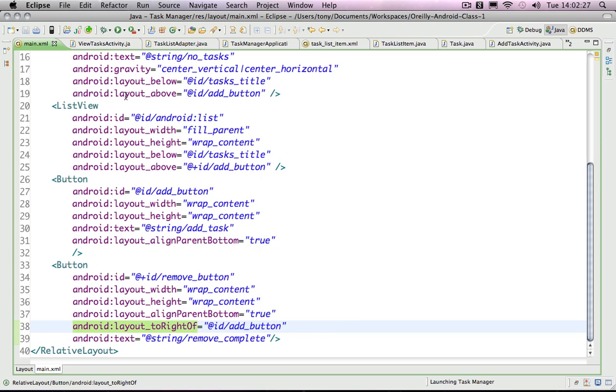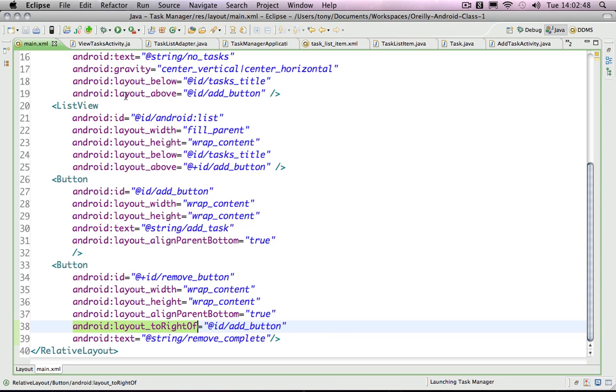I haven't heard that, which it could be. I mean, that's kind of how it works, isn't it? By using that convention, I don't have to tell the list activity what list to use. It just knows how to go into the view that's set as the content view on the activity and find the list that it needs to use. Yep, so it's using a convention to do that.